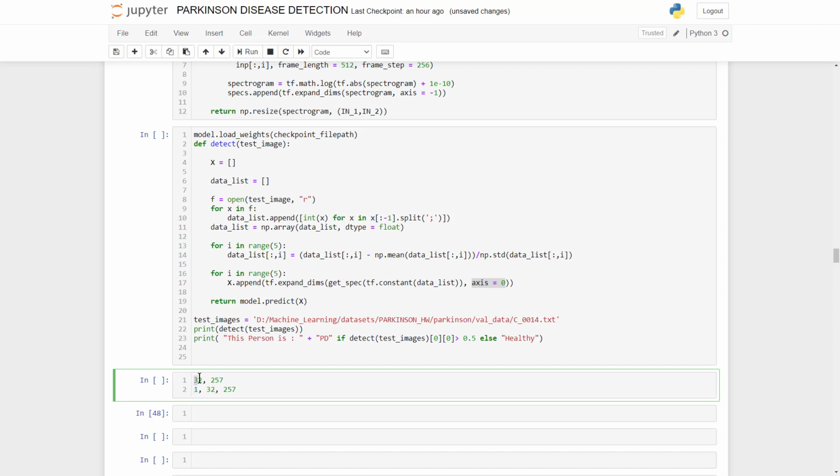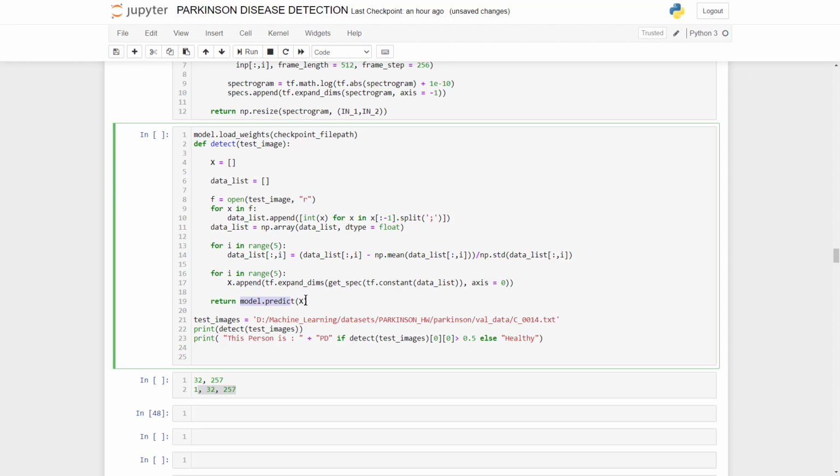Putting in 0 means we're just adding this dimension and then shifting the others. Now once we have that, we have this input which is ready to be fed into a model. Note that it's also a list because our model takes in a list of 5 different elements, or 5 different spectrograms, and then we pass this.